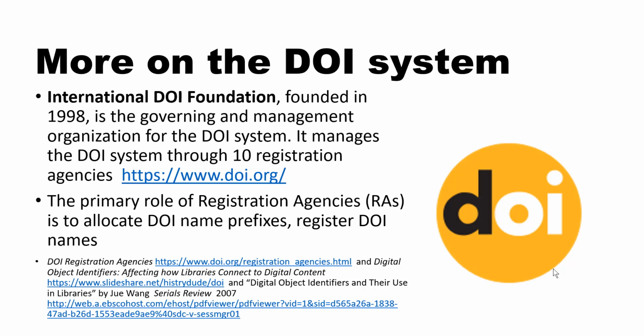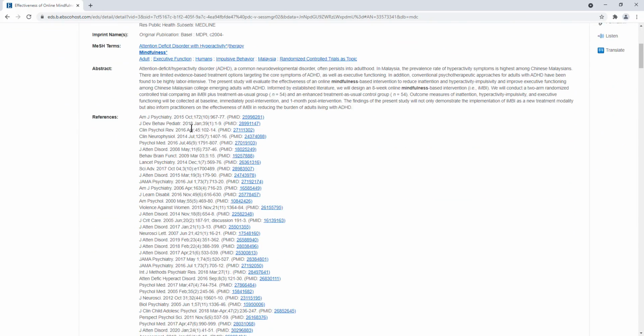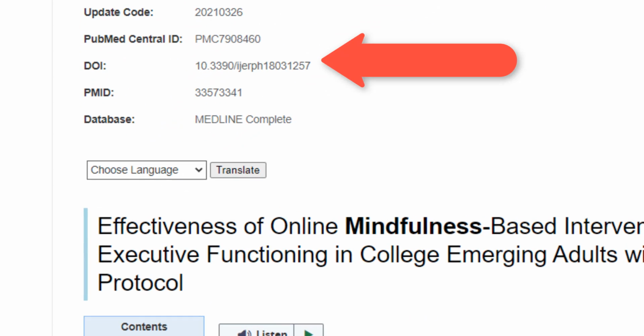Now I will show you where you could find the DOI in a database journal article record. Here is the record for a specific journal article, and when you go down this page, you see at the bottom of the detailed description of this record the DOI right here.